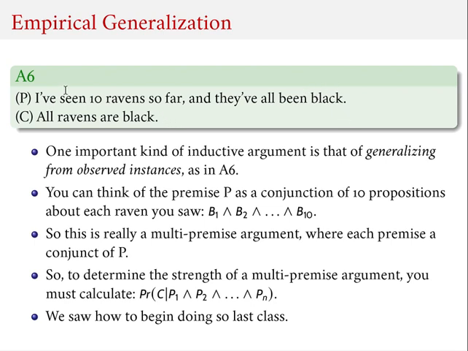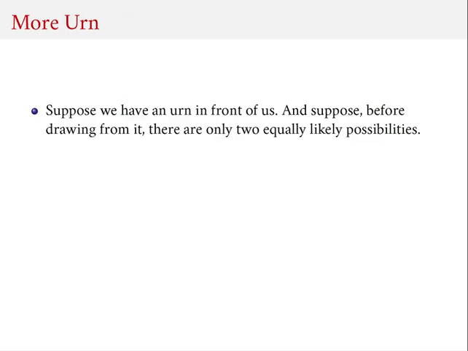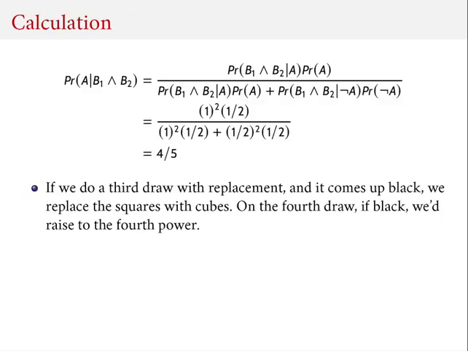So given the analogy, we saw that drawing 10 black marbles made it likely to the degree 0.999 that all the marbles were black. So the question is, can we therefore conclude that this argument, as we might use it in real life, is strong to the degree 0.999? And actually, there's two complications.